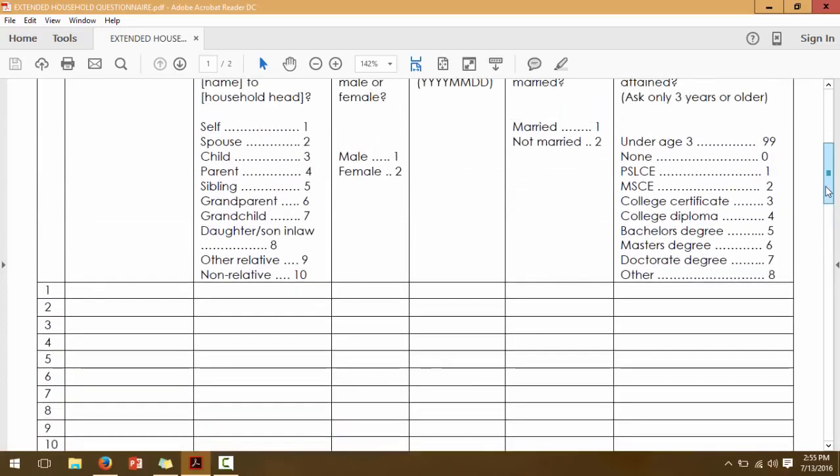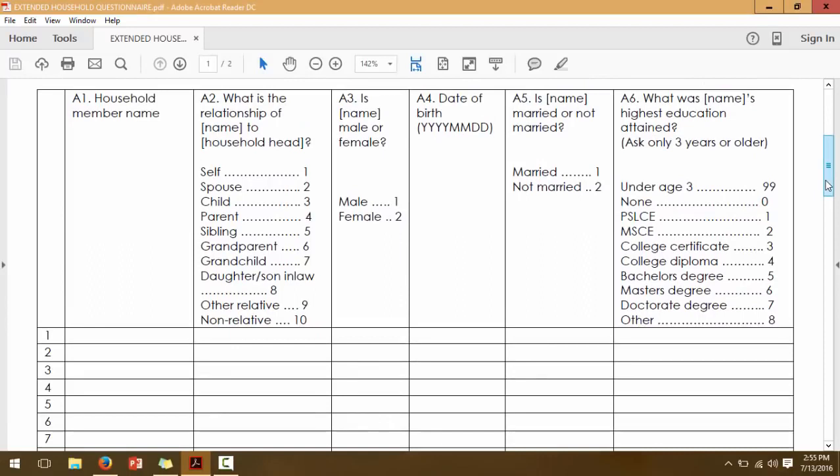Now, the idea here is that for each of these rows, or each of these individuals, remember these are the individuals in the household, we are collecting these variables here.